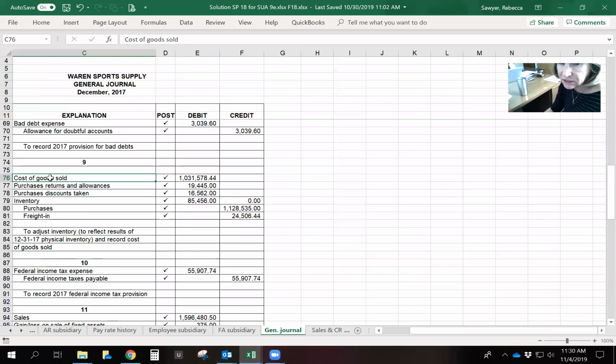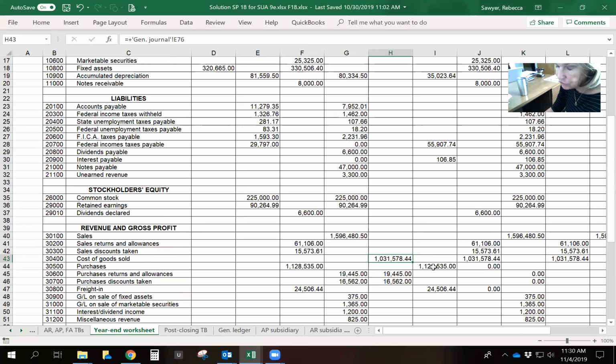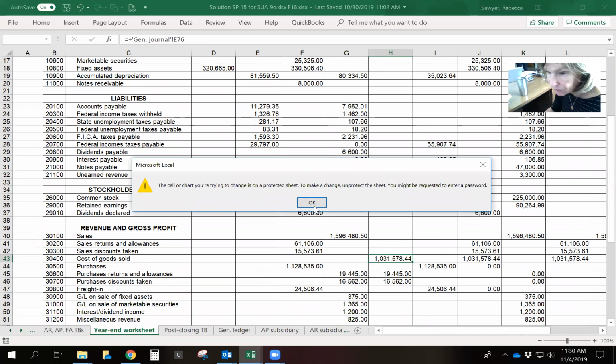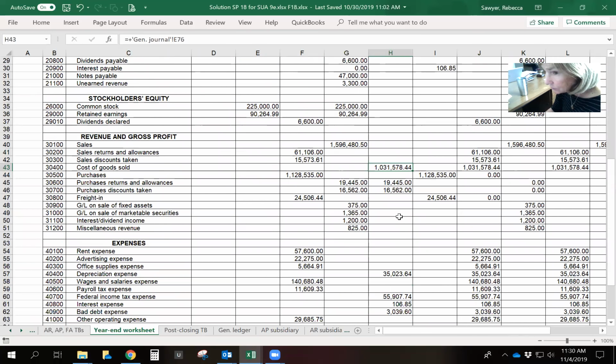Here's what the entry looks like. Debit cost of goods sold, this number is a plug. Debit purchases, returns, discounts; those are in your spreadsheet. Debit inventory to get it up to the balance. Credit purchases and credit freight for what's in your spreadsheet. What you need to balance is a debit to cost of goods sold. But again, if you just use your worksheet and know which accounts you need, all you're doing is closing them out. If you don't put it in, you look down and it's out of balance. Oh, my worksheet's protected, I can't do it. You can do it on yours. It will zero it out.